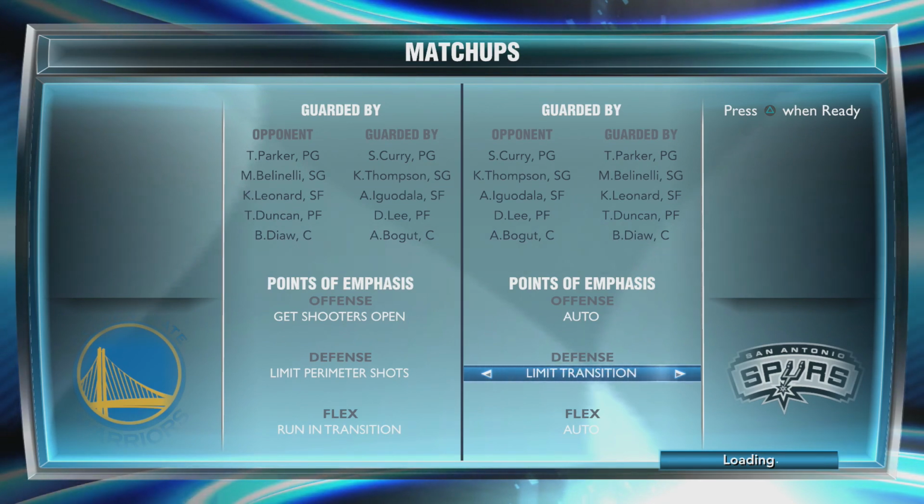Limit transition. This is an interesting one. I don't know that I've seen too much of a difference when using this, but I will say that, if there's no other option, I'll either use this or the rebounding one, just kind of dependent upon the way the game is going. But like if I play a team like the Heat, I'll use this one as my flex and play physical. Otherwise, the limit transition, I don't know, it's one that I really don't feel like makes a huge difference, but it's one that I have used before and probably will use again.